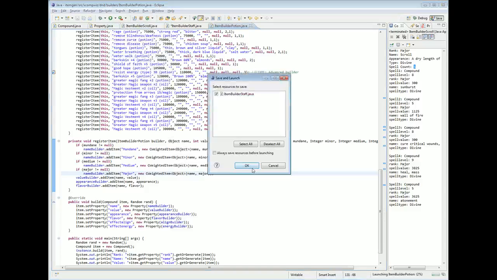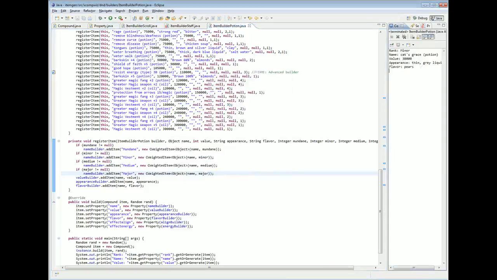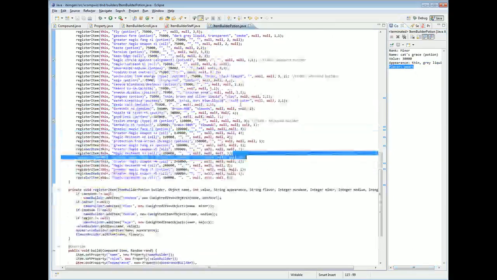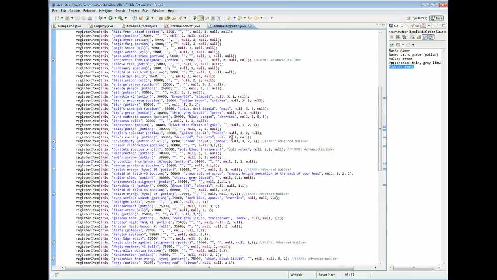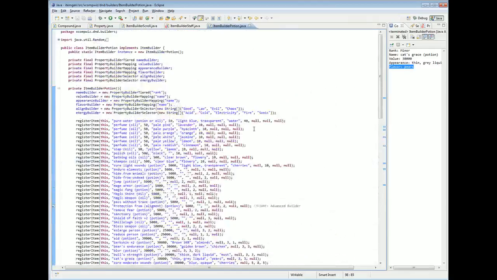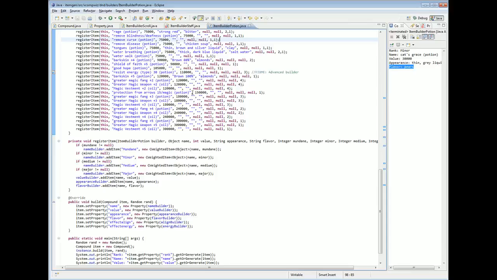Item builder potion. I'll go ahead and save staff. Proceed, because staff won't affect us here. Okay, we got the potion Cat's Grace. It's a minor potion. It's worth 30,000 coppers. In appearance, it's a thin gray liquid, and it tastes like pears. The flavor is very much something of my own. In the book, it actually suggests that you can have the potions taste in different ways, but it doesn't suggest any particular flavors. So it's just something you have to come up with as you go. Also, I have appearances for most of them.